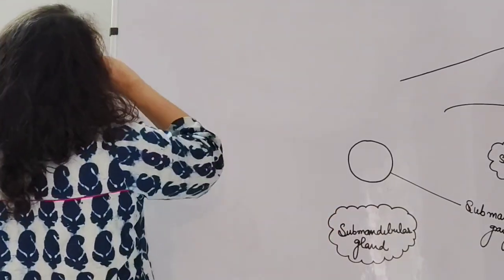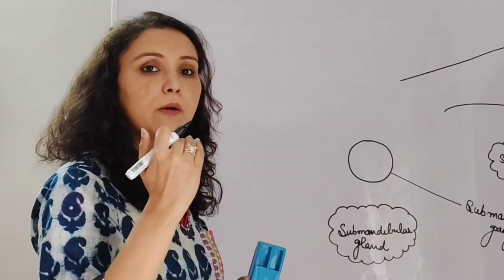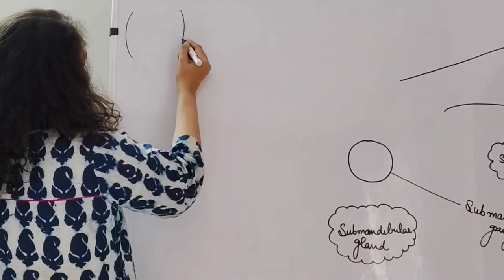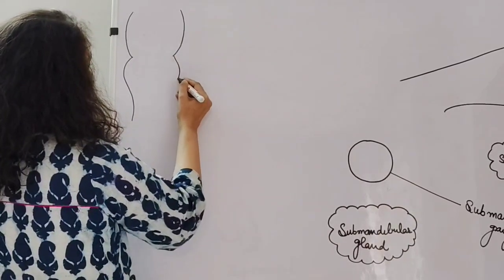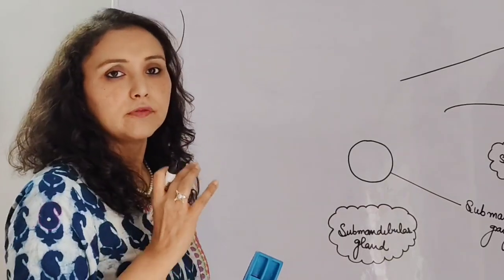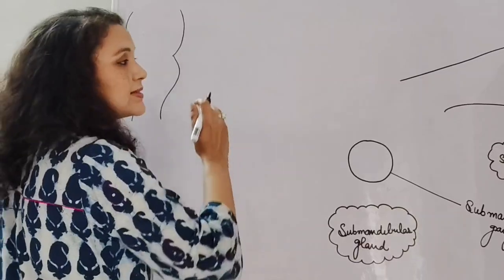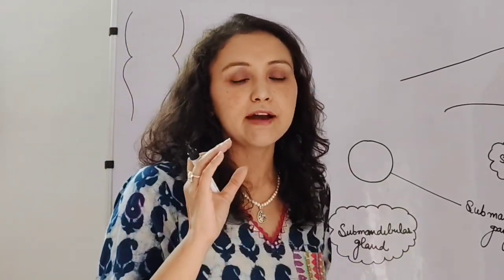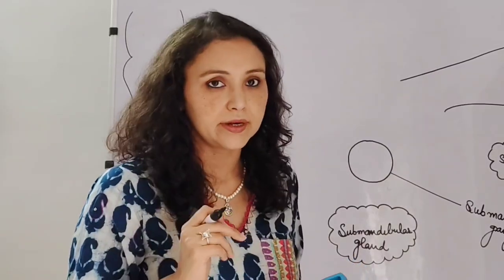So now we'll begin from the pons. This is the outline of pons. I think it is very easy to draw. And then you have the medulla with the broader part and the tubular part. So you can just make an easy outline of the pons and medulla. From the pons, there starts the facial nerve. Now, from pons you have the fifth nerve, you have the facial nerve also, that is the seventh cranial nerve.